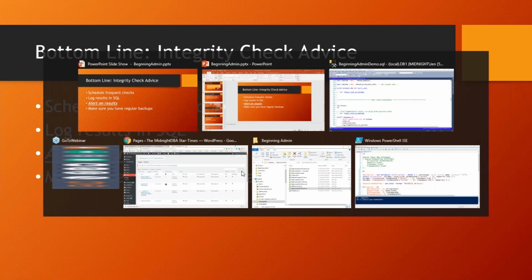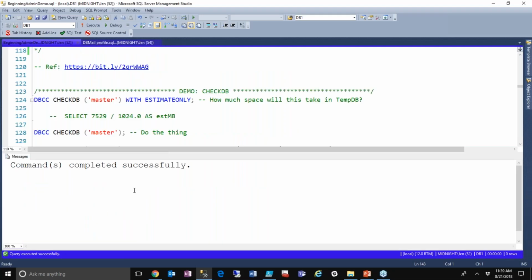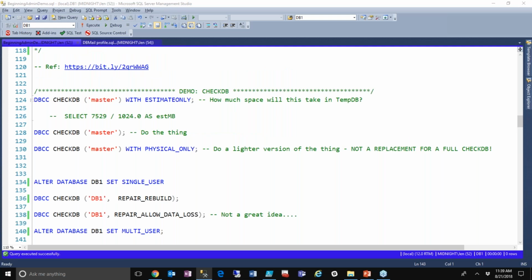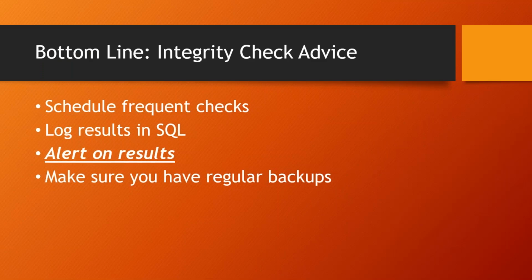When you run a CheckDB, here, let's escape out of this. When we ran that CheckDB by hand, we got the results back in the window, of course. When you schedule a CheckDB operation in a job, it writes the output to the SQL Server log file, like the error log. Well, I don't want you to put on your daily checklist, go to all of my instances and look for corruption errors. No, that's not good. We've got to alert. We'll talk more about alerting. Like I said, that's one of the big 5. But it's very important that you both do the checks and alert on the results.